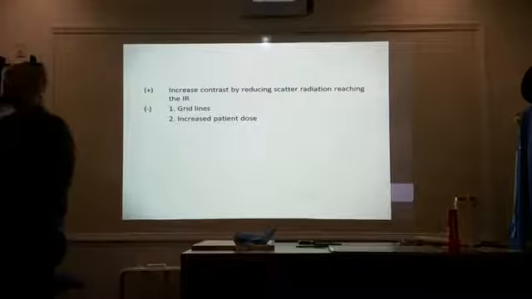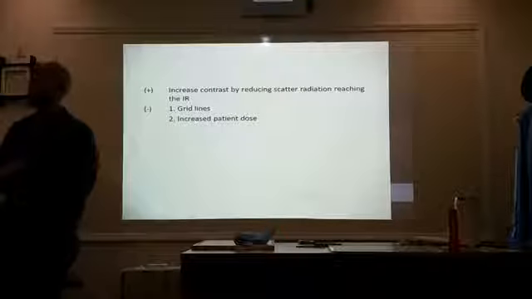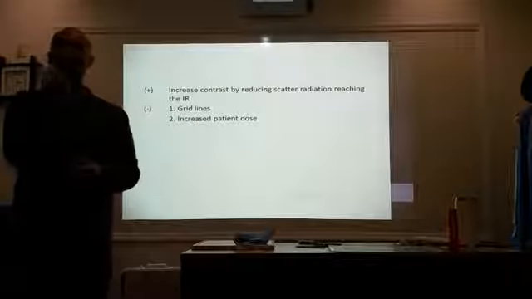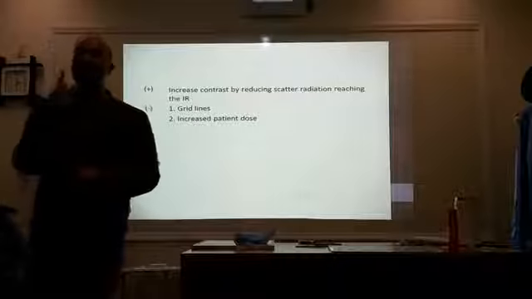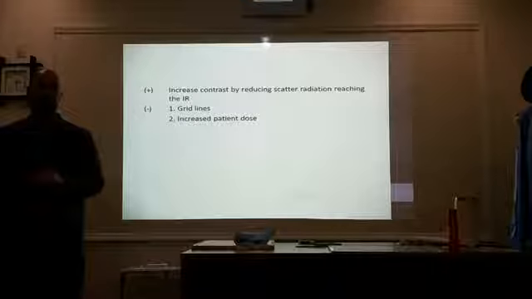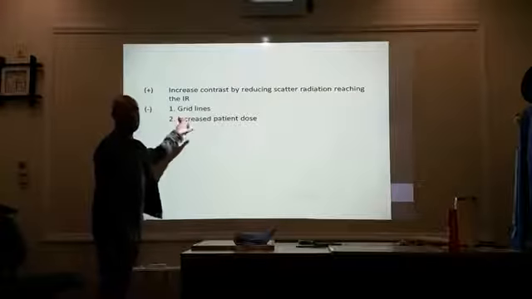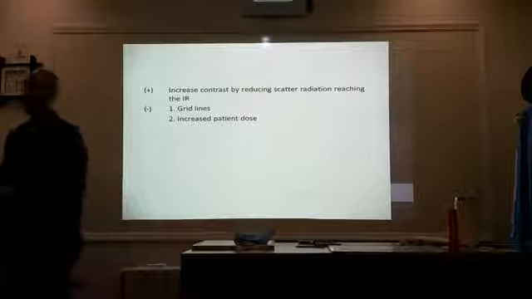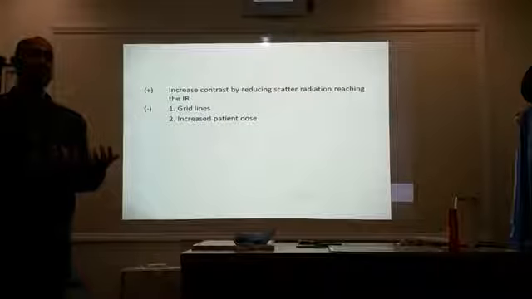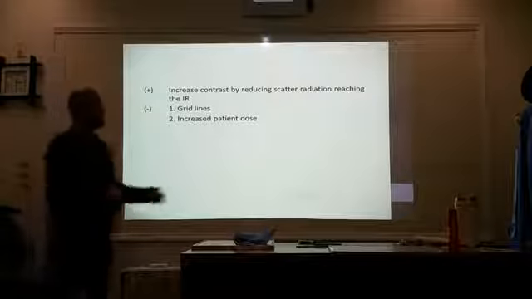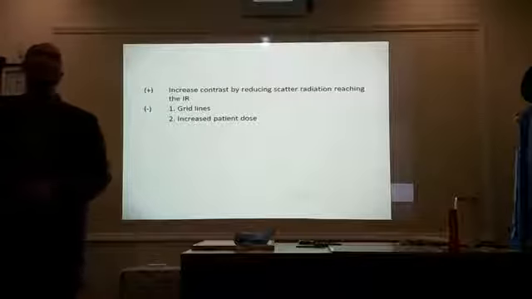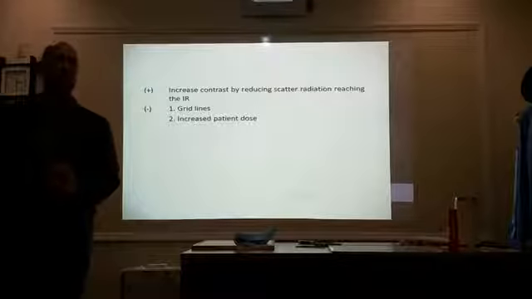The advantage is it increases contrast by reducing scatter radiation reaching the image receptor. However, the downside is that because it is a radiopaque material, those strips may show up on your radiograph, and this is known as grid lines. Grid lines are the physical manifestation of those lead strips on your radiograph. And because it is absorbing scatter radiation, we need to compensate for that loss of density by increasing our technical factors. Again, it is an increase, but it's very insignificant in the amount of dose they are going to receive.